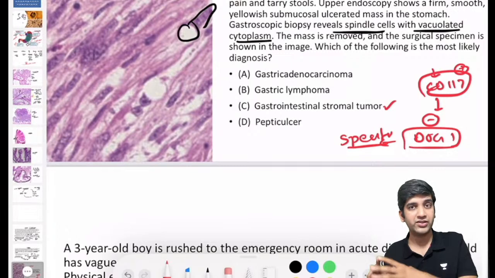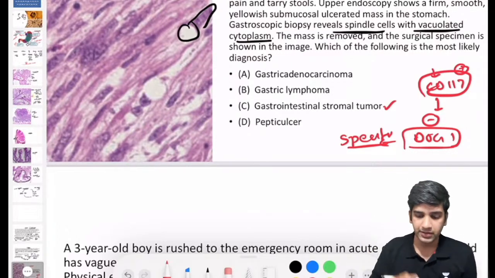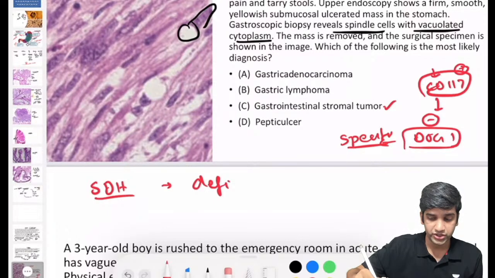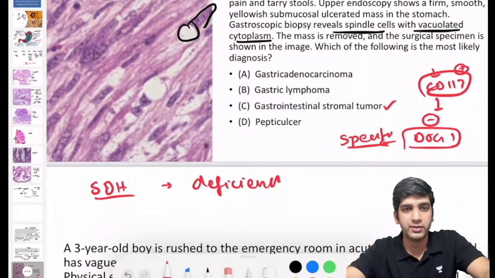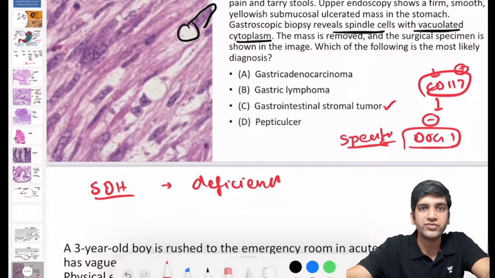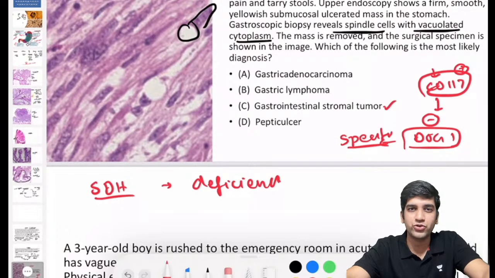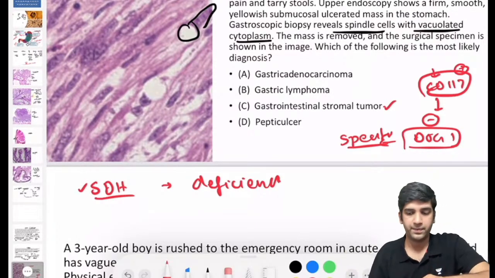Even though DOG1 is specific, I'm not going to do it first. I'll still do CD117 only. Fine. Prathamesh, coming back to you, SDH is a mutation. It's not an IHC. We do have SDH deficient GIST. SDH is succinate dehydrogenase, which comes under oncometabolism, right? So loss of SDH can predispose to GIST, can be a sporadic association, or can be a syndrome. In Carney-Stratakis syndrome, you'll have a mutation in SDH which is transmitted in an autosomal dominant fashion. Fine. Okay, do remember this as well.